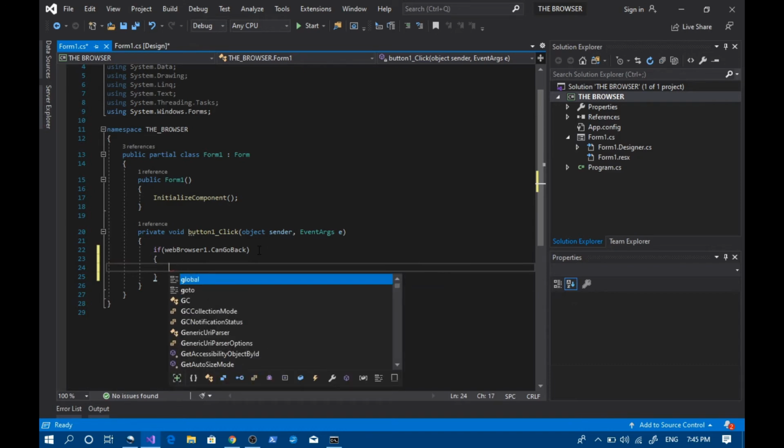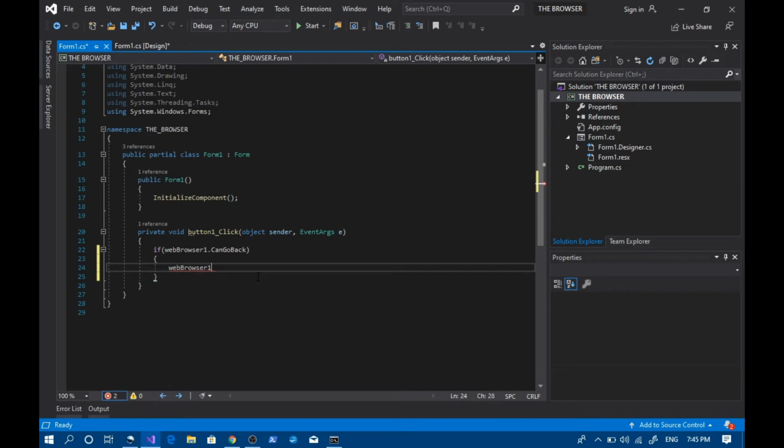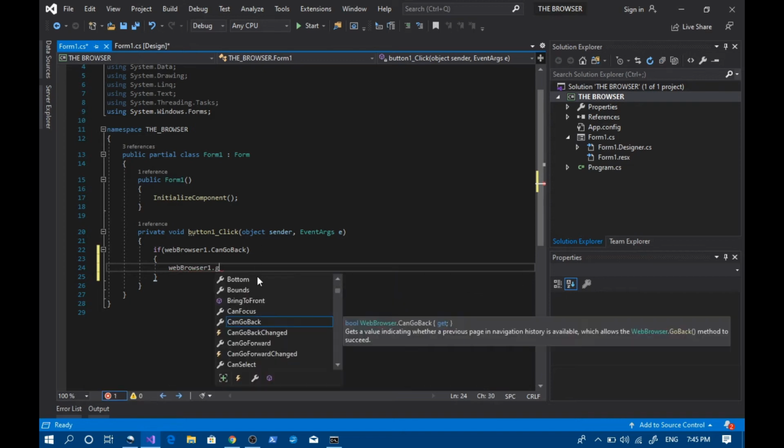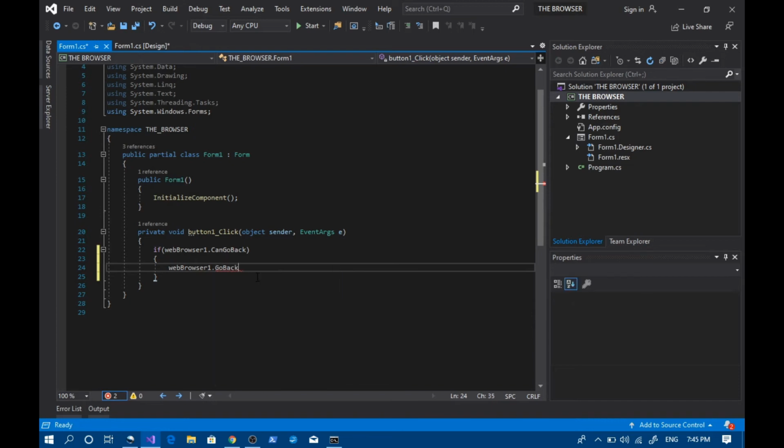For the go back code, you need to type webBrowser1.GoBack, not CanGoBack. webBrowser1.GoBack(); with parentheses and a semicolon.